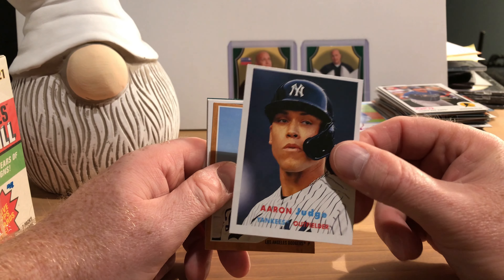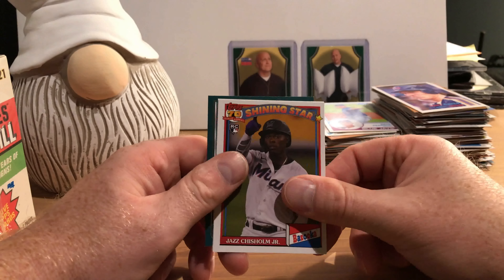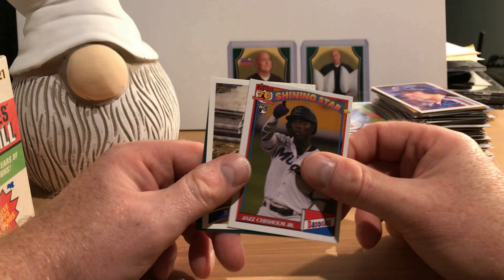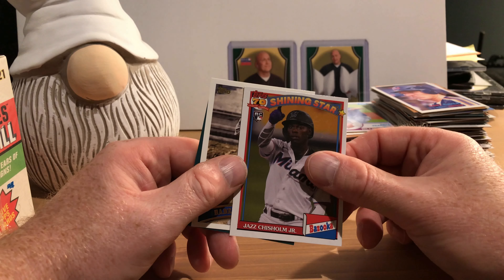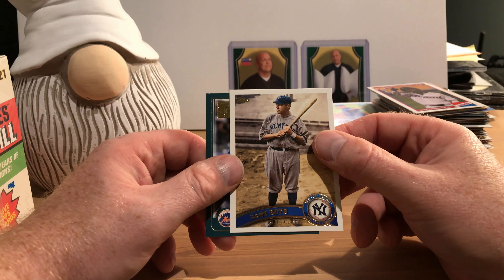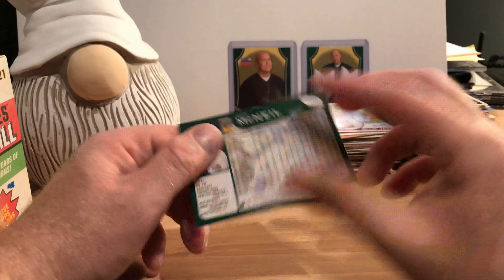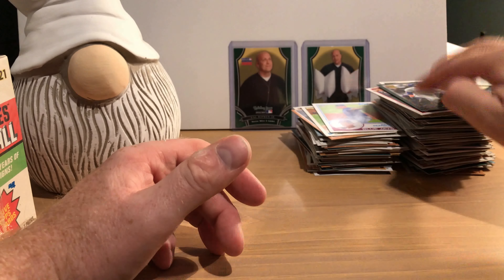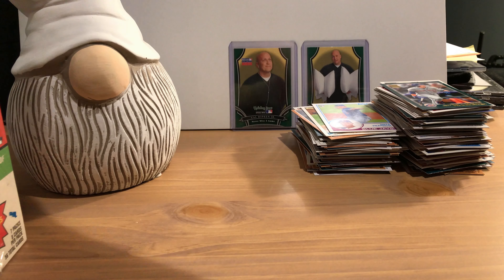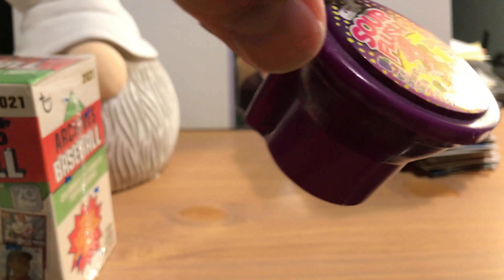Aaron Judge is having a pretty amazing season — 46 homers at this point, on pace to possibly break the Yankees record of 61. There's Walker Buehler and Hall of Famer Gary Carter looking rather concerned. Jazz Chisholm Jr. on one of those Bazooka cards — this is his rookie card. There's Hall of Famer Babe Ruth, followed by Jeff McNeil who's having a pretty good year.